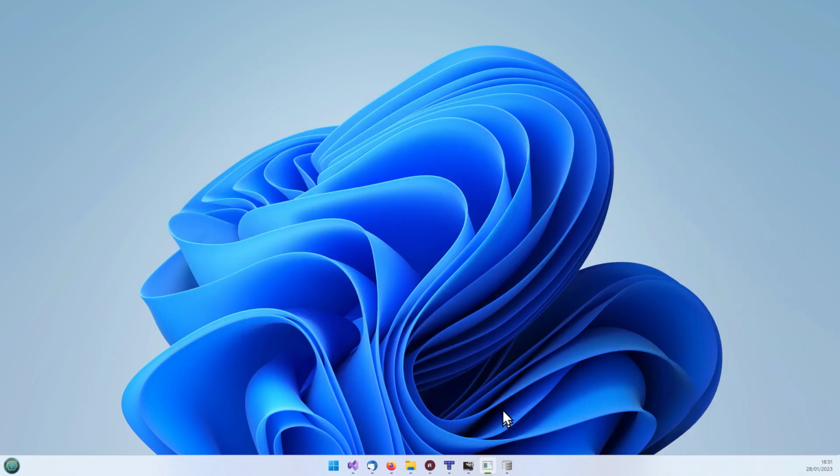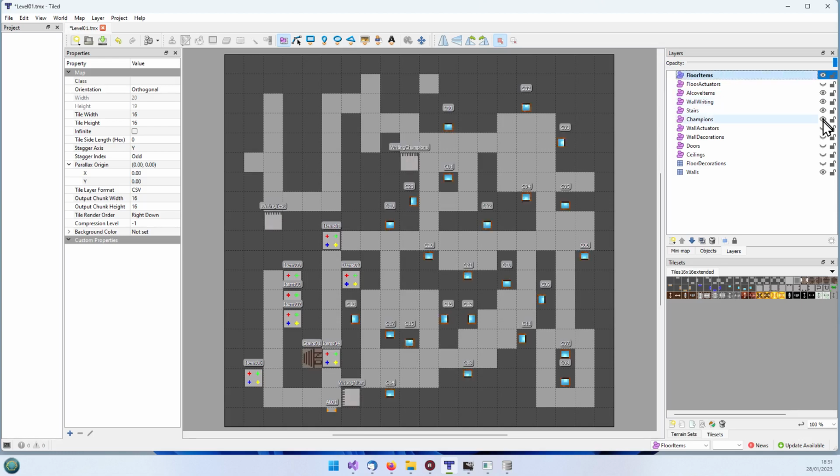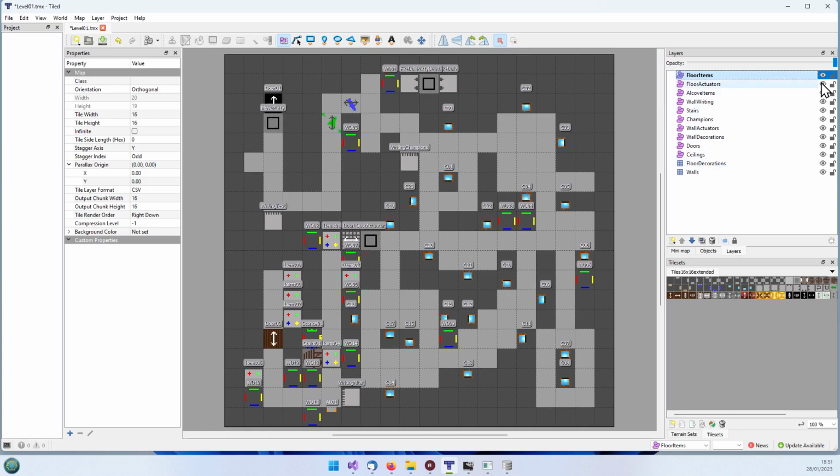Now obviously the dungeons need to be drawn, so we're using Tiled, which shows you, if I untick some of these, there we go, that shows you all the parts of that first layer, which you have seen both on the original and on the clone here.